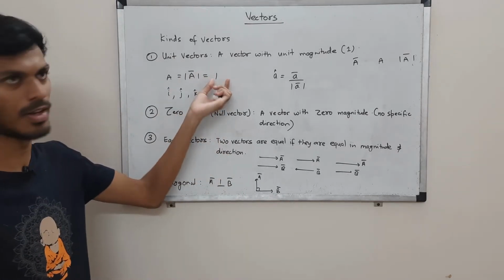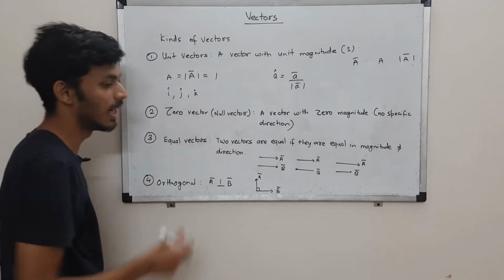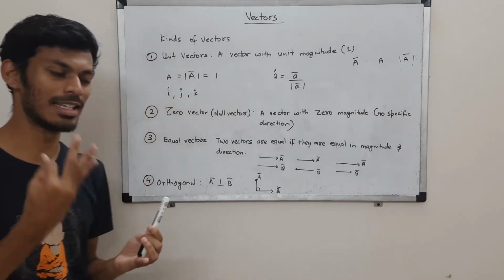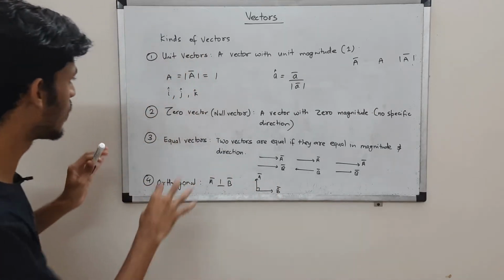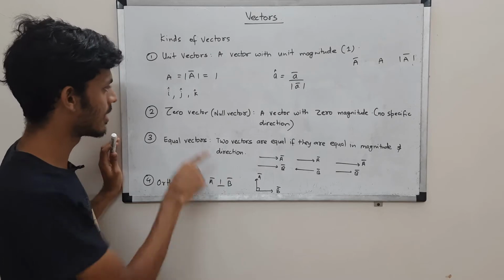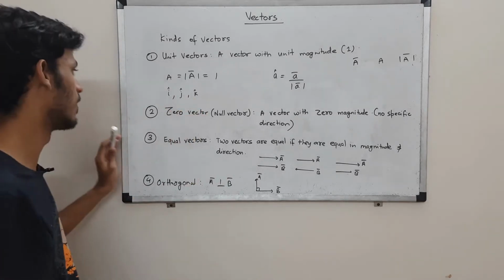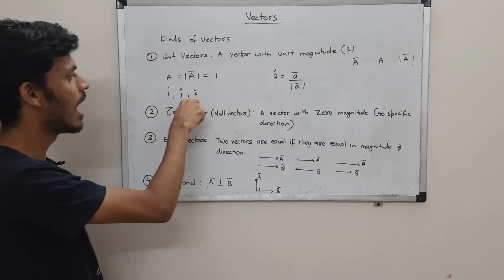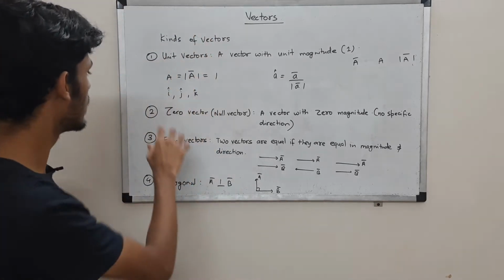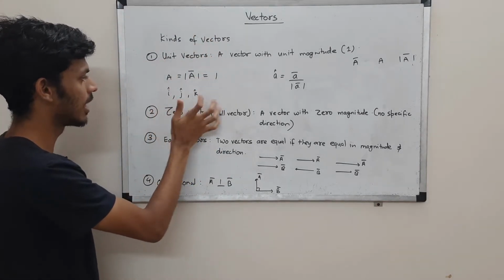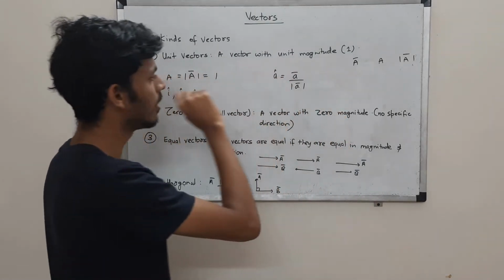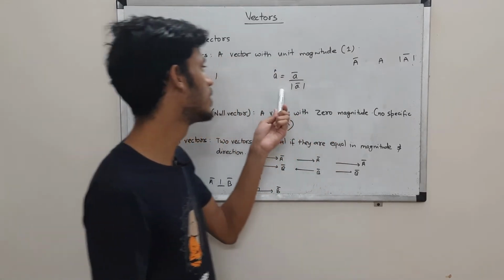When this magnitude is 1, it is a unit vector. You might have heard about i cap, j cap and k cap. These are unit vectors along your x-axis, y-axis and z-axis respectively. Remember this point, we'll be using this later. So this is along the x-axis, this is along the y-axis and this is along the z-axis. If you want to represent a point, later we'll discuss this. For the time being, just remember that i, j, k are unit vectors along the x, y, z axes respectively. And finally, if you want to find a unit vector, you can find it using this formula.